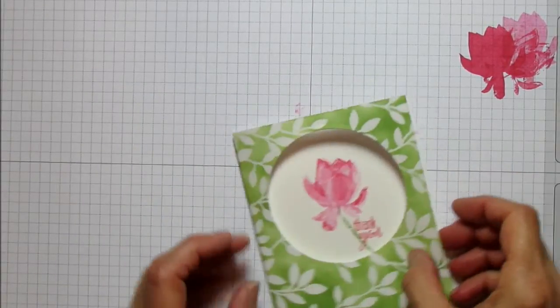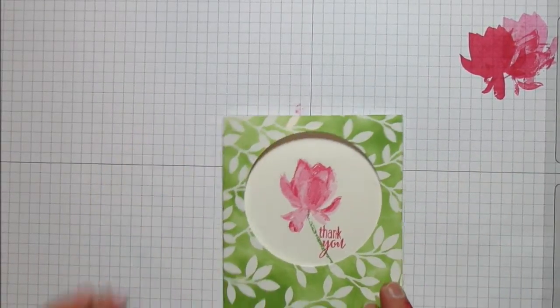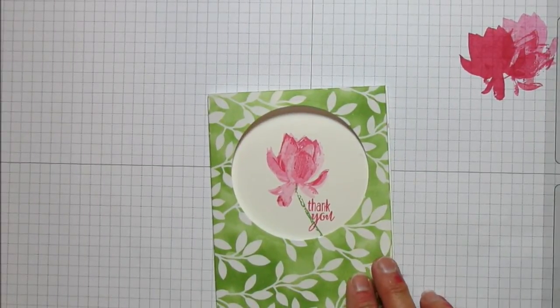Excuse me, my allergies are killing me. But anyway, that's what it's going to look like.